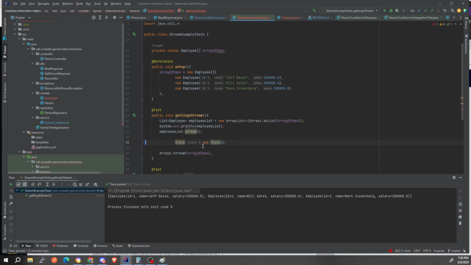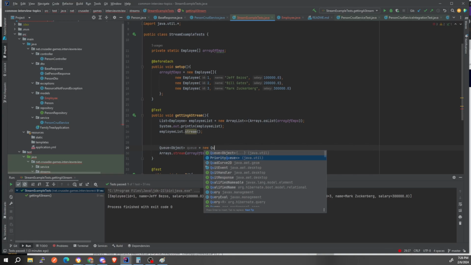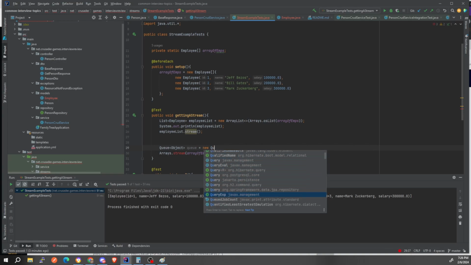I think the problem is that there isn't a queue. If you do a queue, you have to put in the type of element that you want, and then if you do a new queue, I don't think there's actually a new queue for you. You have to implement it with either a priority queue or an array list.